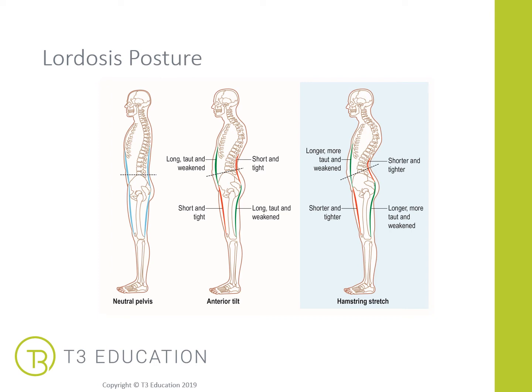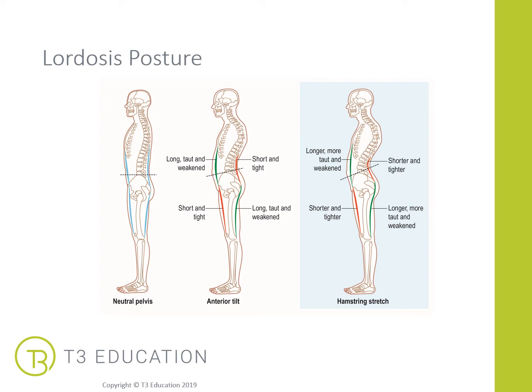So I'm just going to look at lordosis to give you a little bit of an example of more detail as to how the muscles work in pairs. If we look at that first picture there, a neutral pelvis, we're zoning in on those main muscles supporting that pelvis. We've got the abdominals on front, and we've got the lumbar muscles at the back, QL, erector spinae. To the front, we have the hip flexors and quads, and to the back, we have glutes, hamstrings. So if everything's working in balance, everything's at a good resting length and in balance.